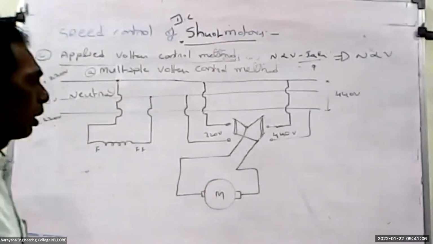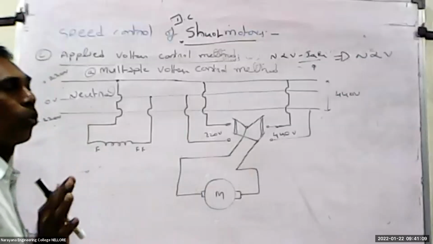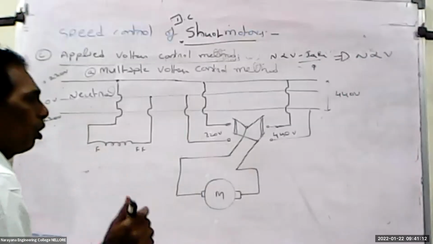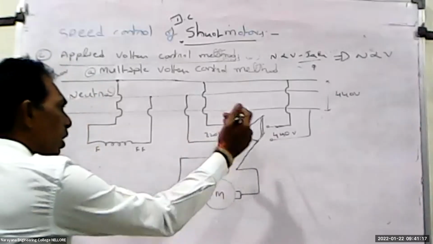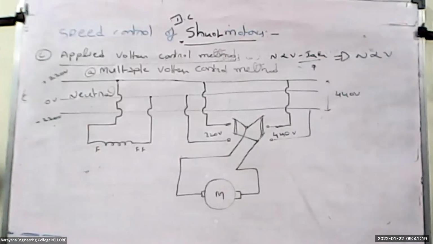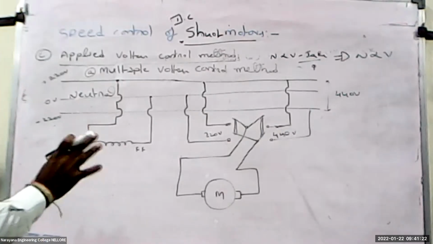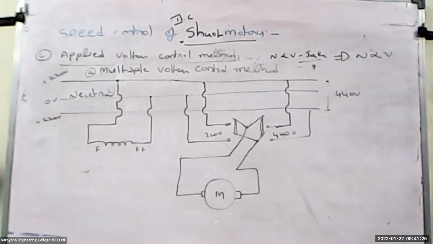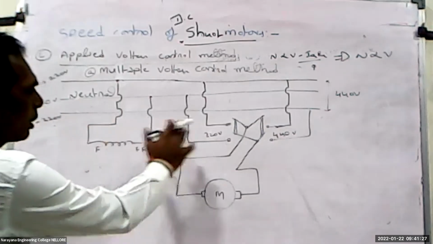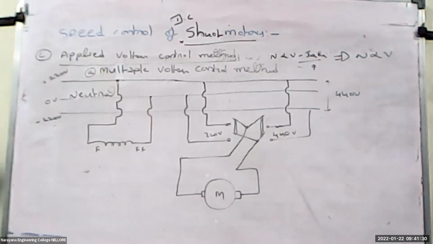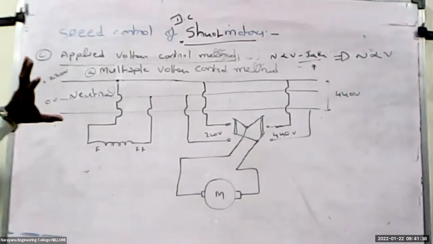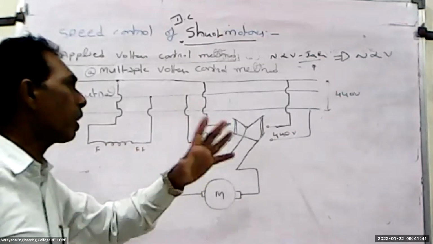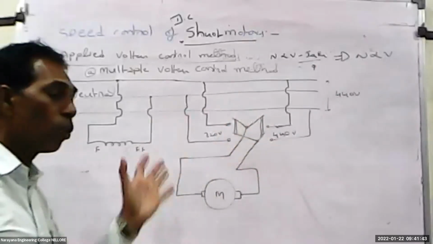So the cost of the first one is more compared to the remaining ones. Cost means the design of the motor, which is suitable for both 220 volts as well as 440 volts. So it is most costly. In the normal case, we are not using this type of arrangement. But if you are going for high power voltages, for example in generating stations, we have to use power electronic devices for controlling the voltages.